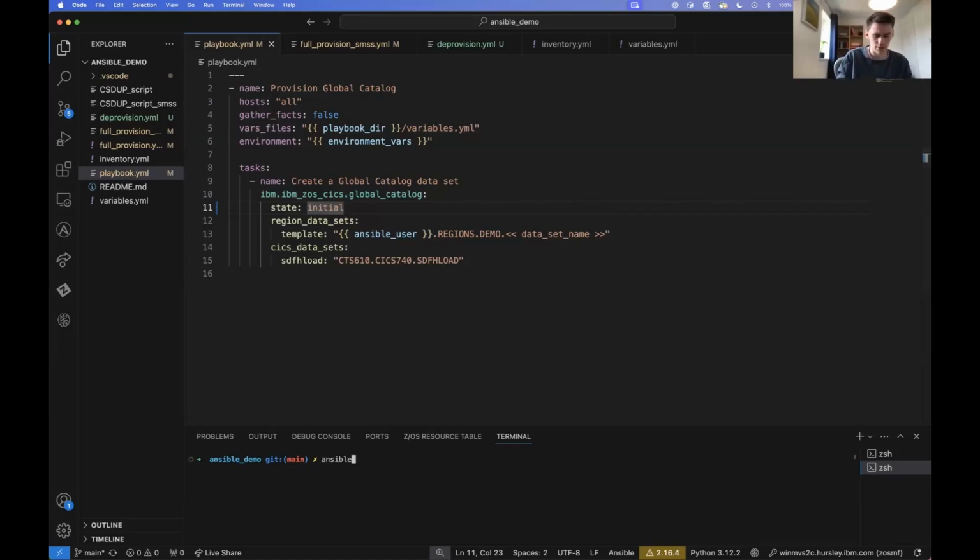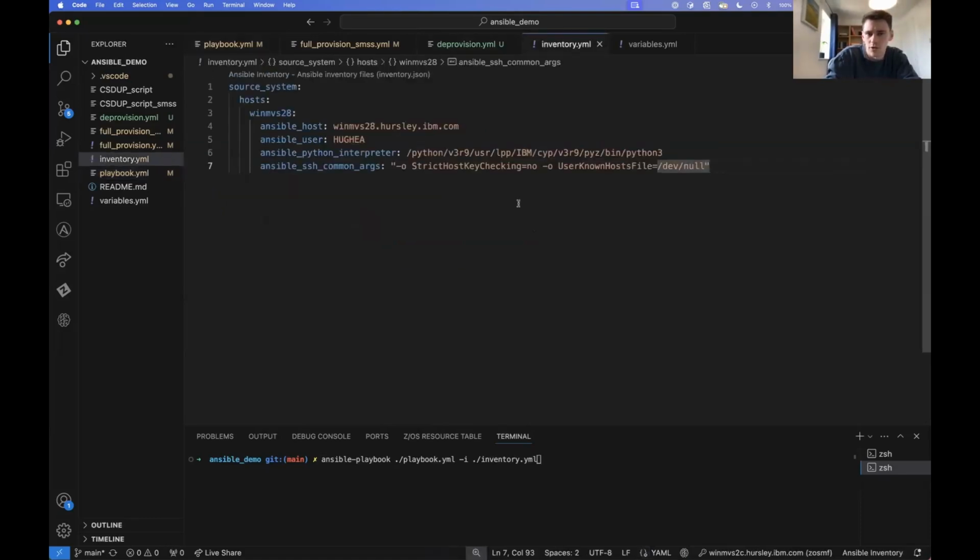But we're going to run this with the ansible-playbook command, which is the CLI for Ansible for running playbooks. If you have a quick look at this command, we're running this from the same local directory as this playbook, so I'm specifying the playbook path. I'm also specifying something called an inventory with -i. Let me show you what that inventory looks like quickly.